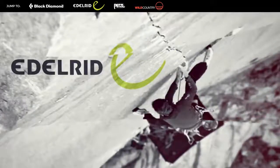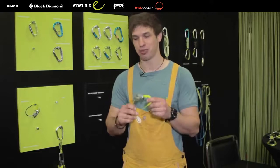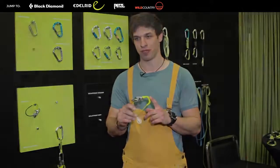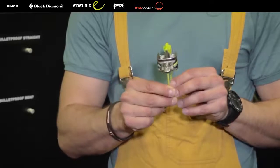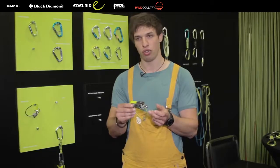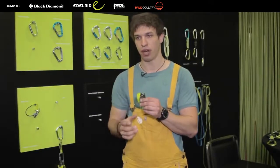So hi, I'm Phil. I'm the product manager for sports at Edelrid, and today I would like to present you the new Mega Joule Sport. We took the successful geometry of our Joule 2 and put it on a double tuber. So it doesn't have the alpine loop, the alpine setup as the Mega Joule does, but it has a double tube. It has an improved, bigger thumb loop, so it's easier to put in the thumb while belaying.